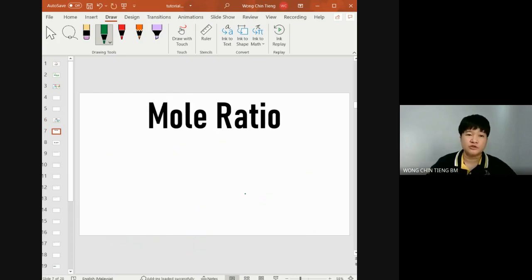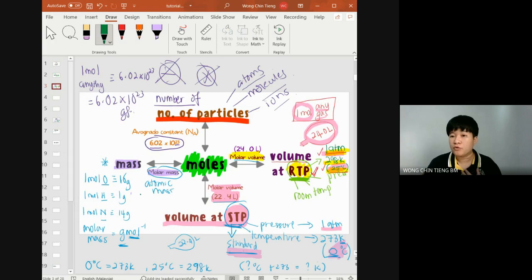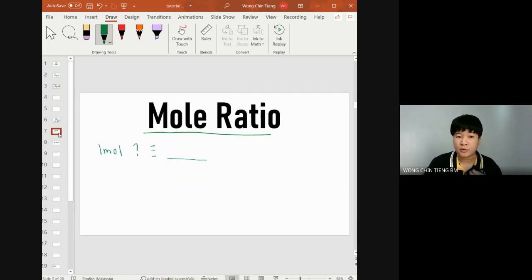So what we are going to do over here will be your mole ratio. Kita akan bawa semua benda ni, jadikan mole ratio. And when they're in the form of mole ratio, your life will be much easier. Nama pun mole ratio. Everybody should always start with 1 mole of anything equals to apa? You will always start with the theory. Always start with the 1 mole because our theory is 1 mole. We learn everything in the format of 1 mole. Sebab tu nama dia mole ratio.